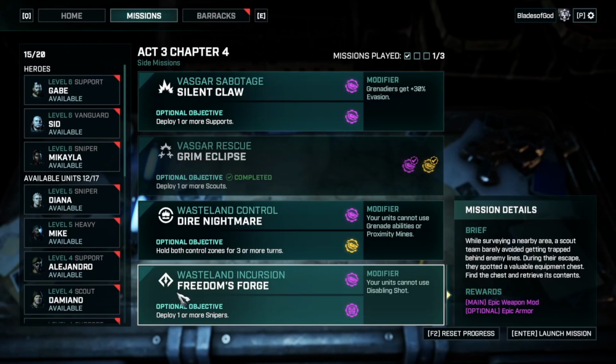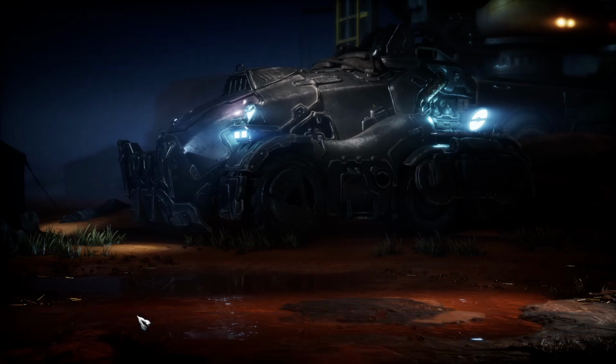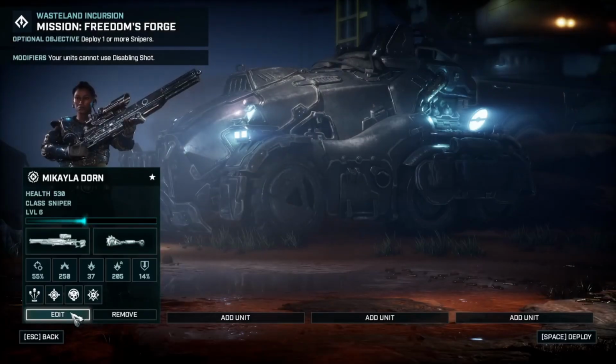All right, so let's get right into it. As I said, we're going to be running Freedom's Forge, an incursion mission, and as I also said, we can run a full squad on this mission. We don't have to be limited to just one unit.